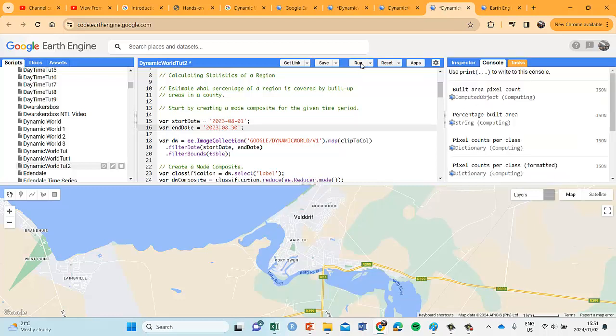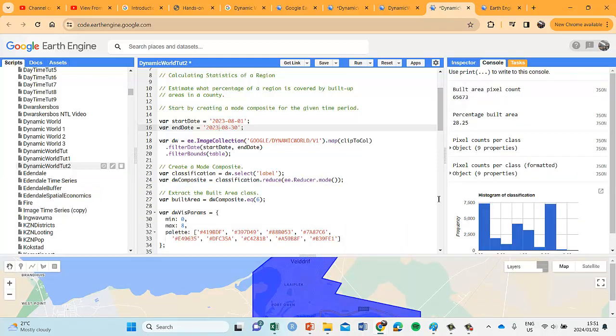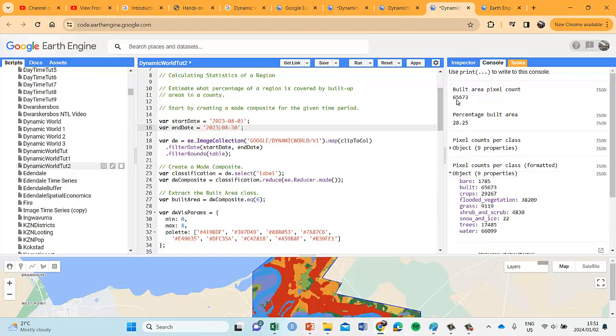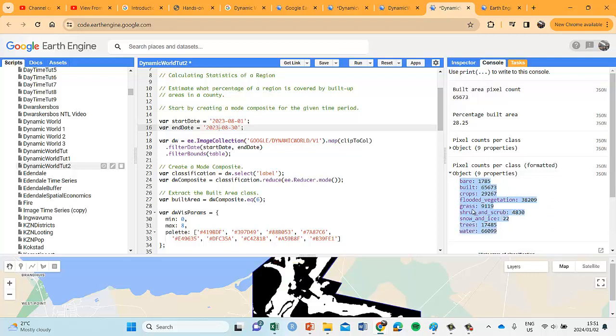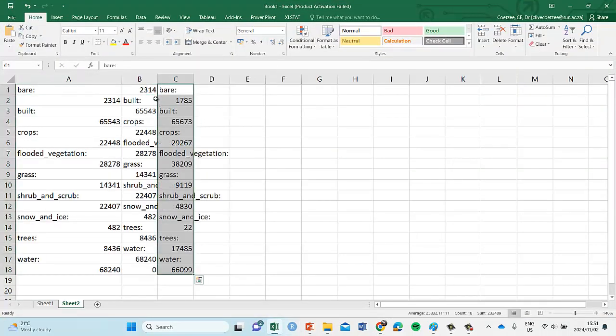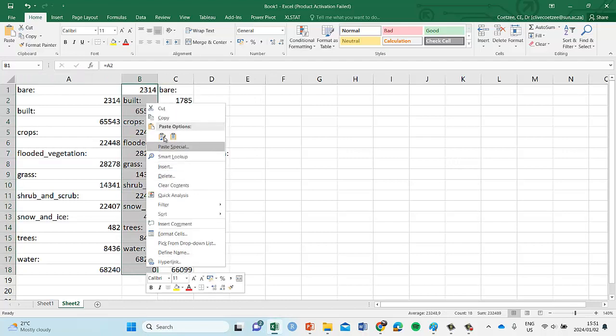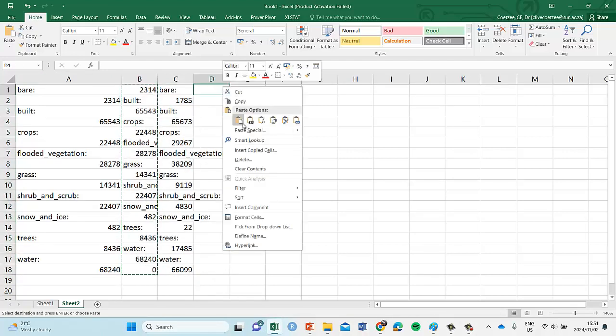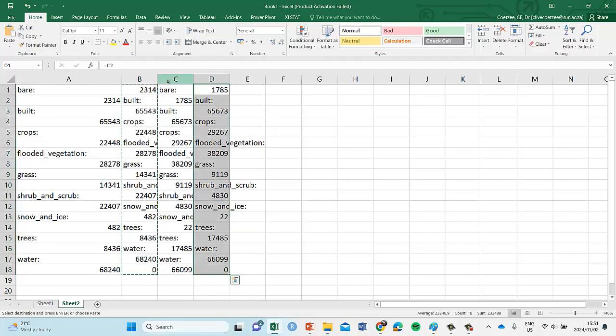Again, remember, we're not interested in the visual stuff. We've got that. What I'm interested in is this. So I go to properties here. You see the 65 is still the same. We're going to do that now. So I just copy this again. I go to Excel and paste it in, and I copy that format and paste it in there.